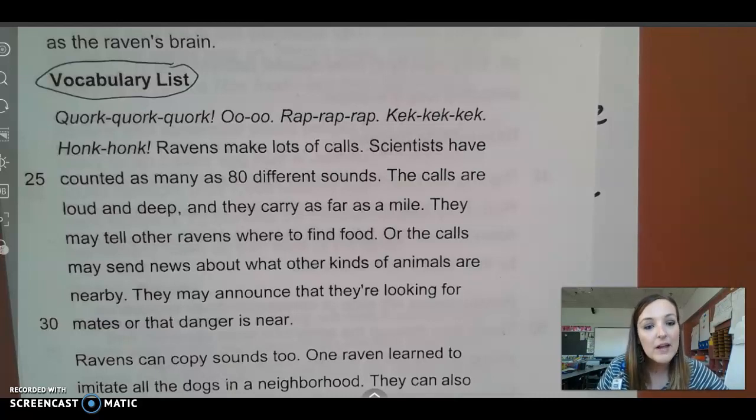Now remember, if you find that this section is missing one of those things, then you're going to write it in. So you could get a separate piece of paper, but you're going to write in whatever part is missing. So you're going to kind of help the author include that if they didn't do it in that section. So I hope you enjoy this. I hope you have fun looking for the introduction, the explanation or the examples, and the concluding statement.